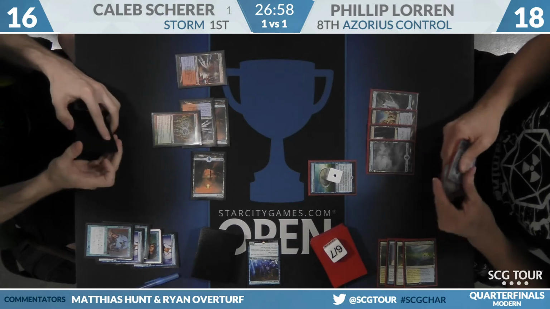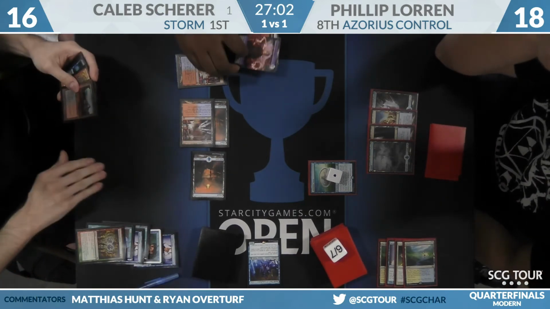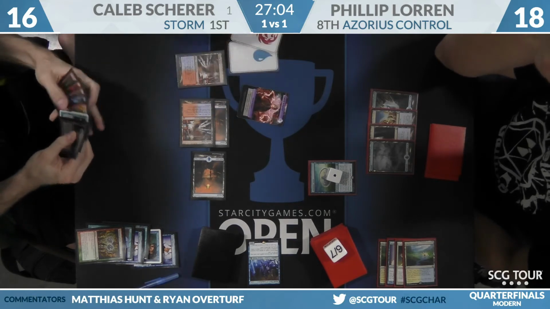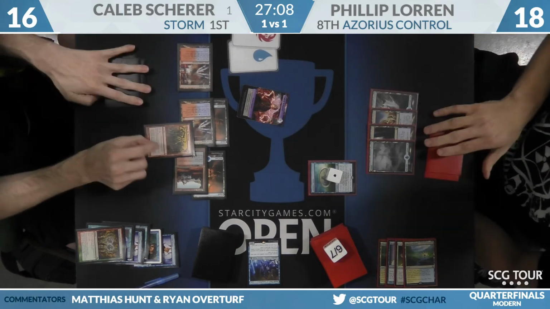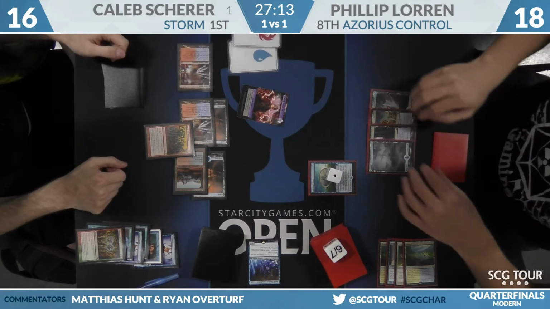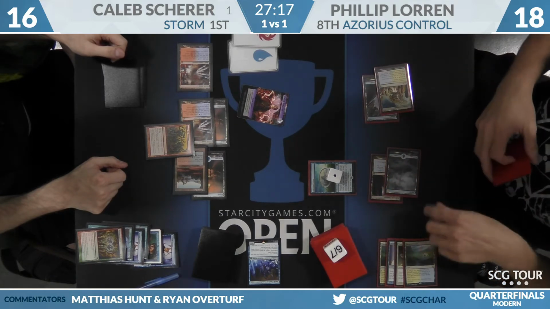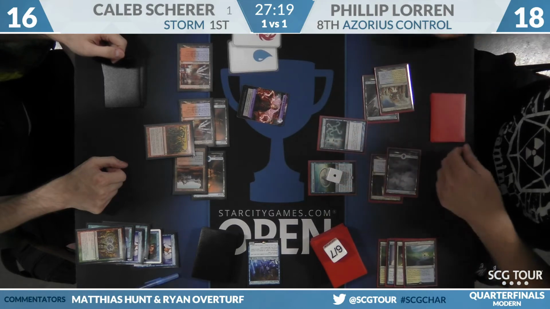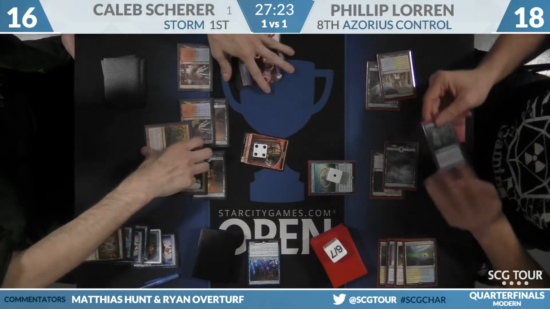Storm is at 2. See if Phillip interacts here. Not yet. I think if you have a Spell Snare, you fire it off there. And is it just Empty for 6 from Scherer? It is. Lorren's going to check the hand. He's got a play against for some of it. He's thinking about counter draw on 1 copy. Okay. So 4 goblins.